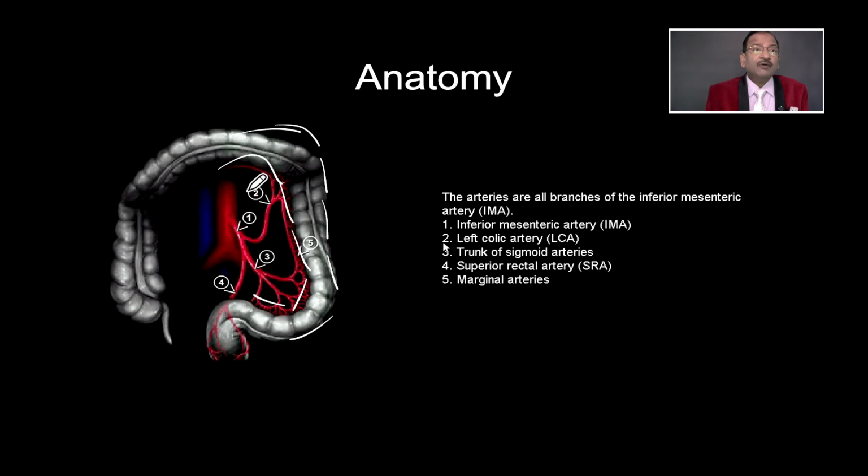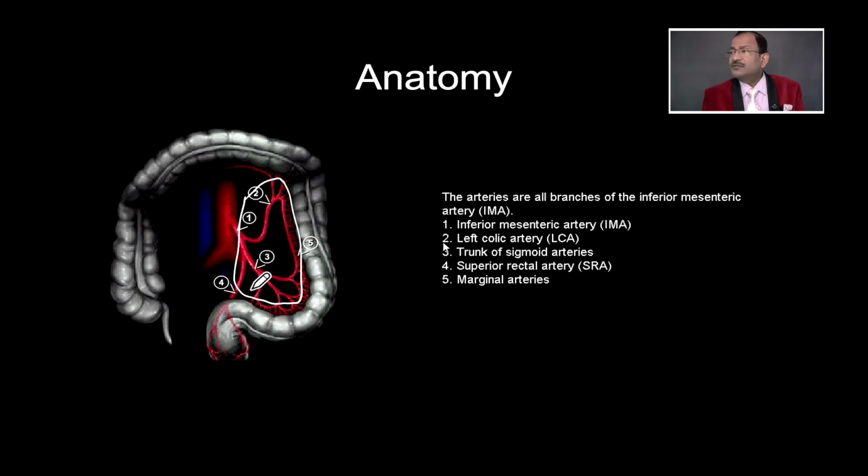But if you are operating for malignant disease, then you have to remove the entire mesentery also, because the main lymph nodes will be in the mesentery. In that situation, you have to go to the aorta, find the artery, and start from the root of the vessel, because the entire mesentery has to be removed, otherwise there will be no benefit. In those situations, the medial approach should be done first, and then the lateral approach, just like in nephrectomy. Medial approach first, then lateral approach, or splenectomy also.